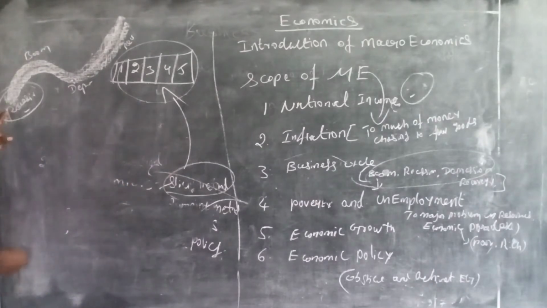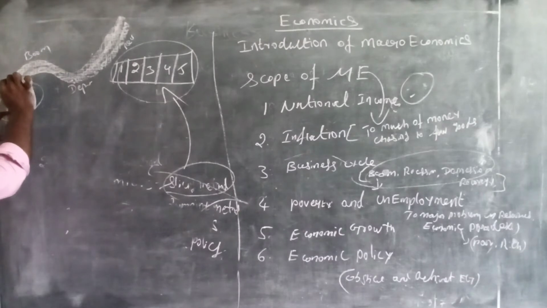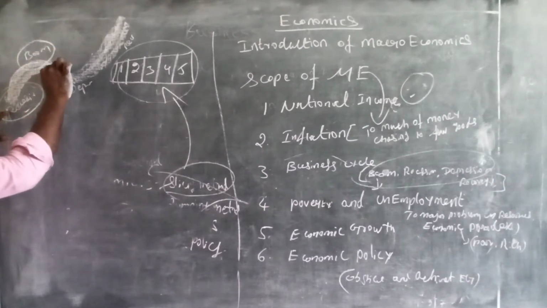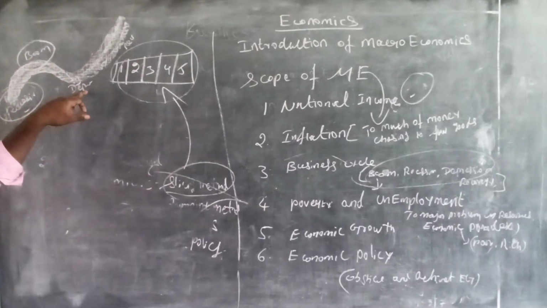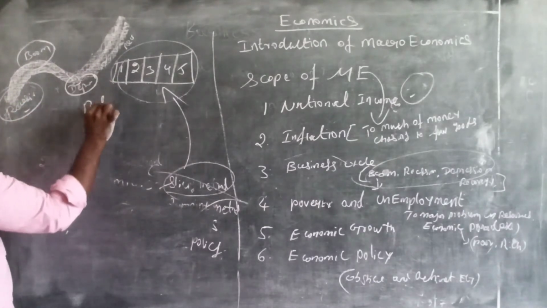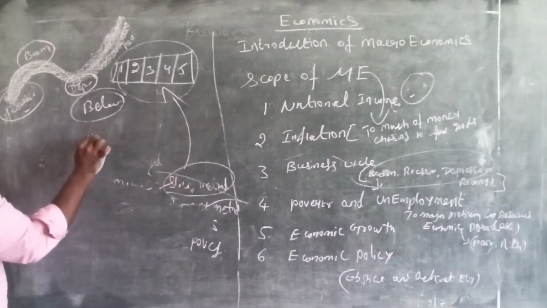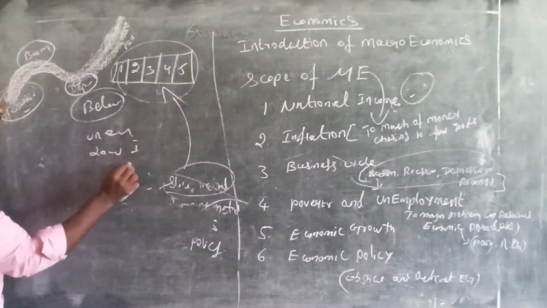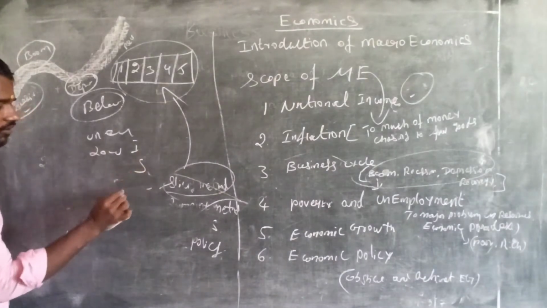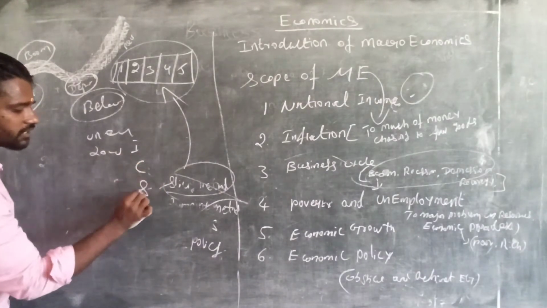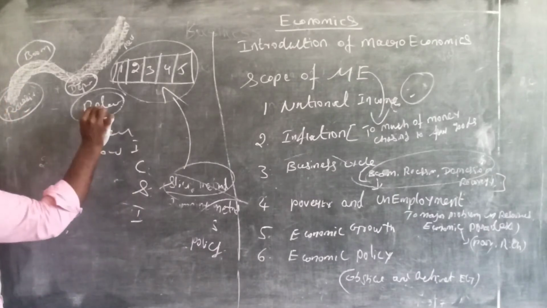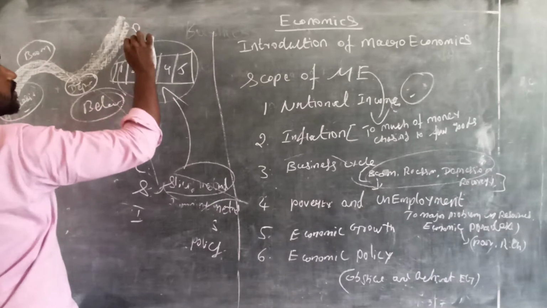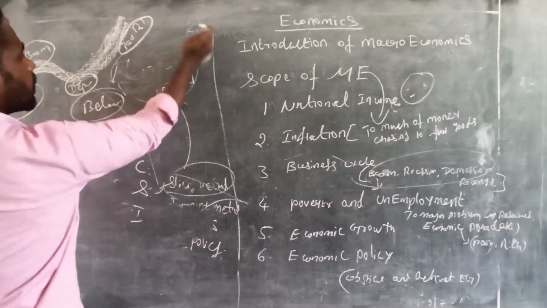Next, boom. All activities show growth and development, which is boom activity. Boom activities bring sudden changes, and then slow-level activities come in depreciation. Depreciation means below-level activities and unemployment, a low level of income, low savings, low consumption and low investment. So finally the depreciation level, and then recovery is the top of the line.